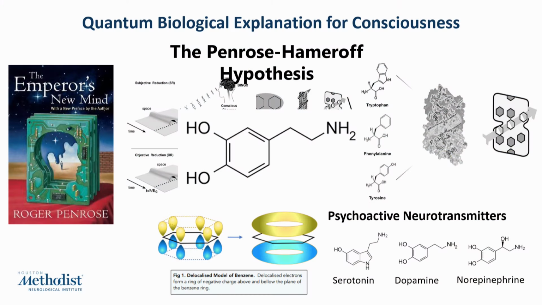The next thing, which I was first introduced to through The Emperor's New Mind by Roger Penrose in 1989, really caught on to the idea of his using Gödel's theorem to come up with a quantum hypothesis. Everybody is familiar with this, so I won't belabor the point, but basically there's something inside the brain, probably electrons, that get converted from waves to particles, what he calls objective reduction, and it's orchestrated in the brain, obviously. So Orch OR. For me, it was the conversion of waves into particles inside the brain.